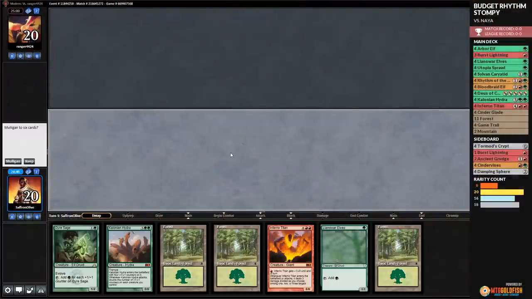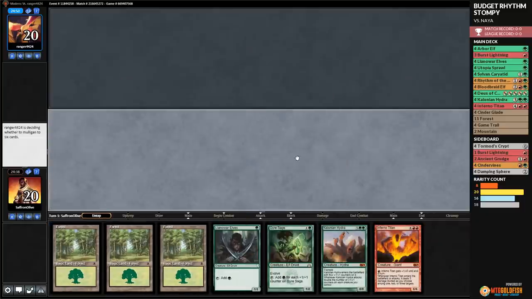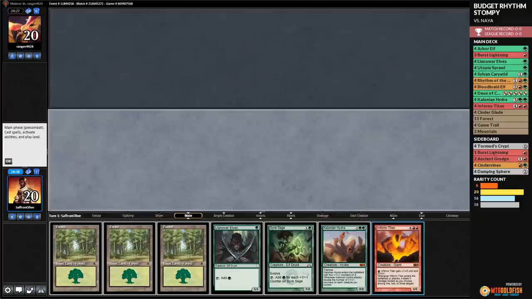All right. Budget magic time. We are playing some Rhythm Stompy in Modern, and this is a very green hand. We're not super close to Inferno Titaning, but we got mana, so I guess we keep. I mean, we have turn 3 Kalonian Hydra. No Rhythm of the Wild to haste it, but still, it's not bad. Hopefully we find red mana at some point.